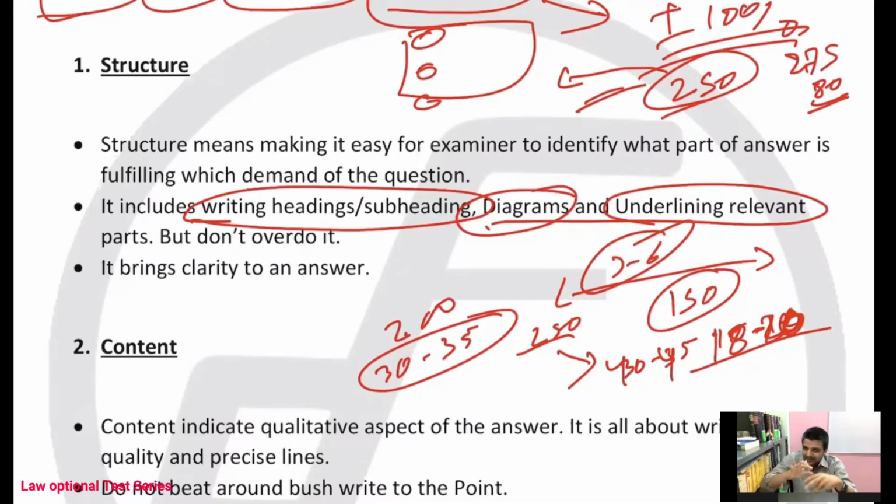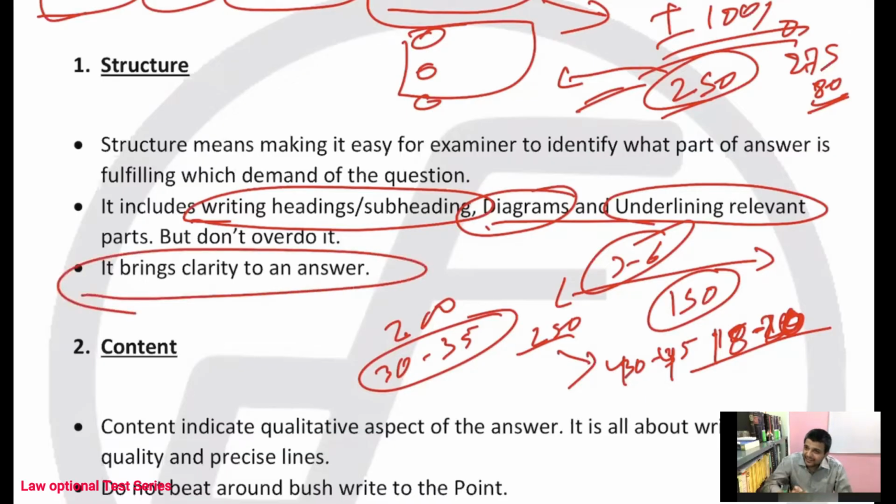Okay, so in that you can interplay, you can write down, so they understand that particular point, right? Mostly in the case of crime and international law, a diagram is very important. But that doesn't mean that, like in geography optional, where in all of the questions a diagram is a must. Here it is not there. Hardly will you get 2-3 questions in the whole test that you need to make a diagram for. So do not make a diagram of everything. Not required. Understand that particular point. It brings clarity and helps the examiner to identify it. So that is very, very important.